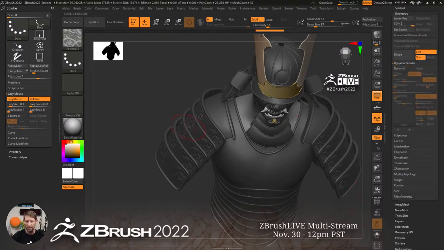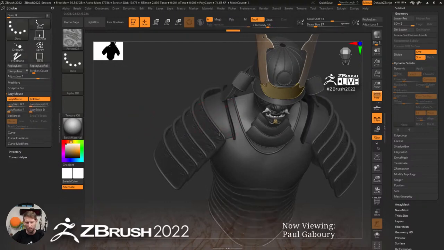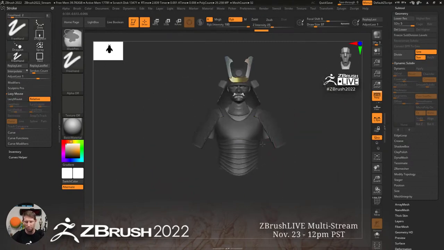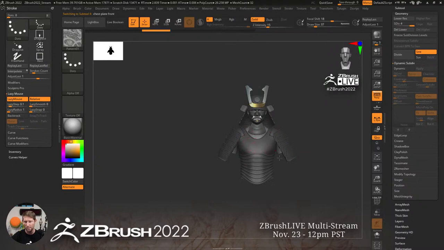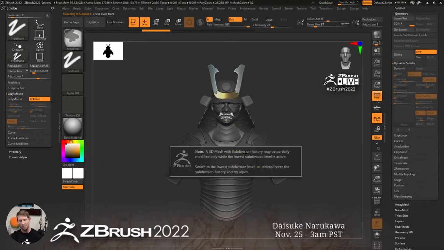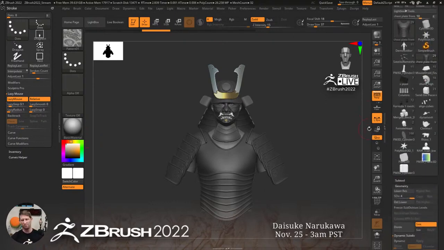So I apply that. And then now this part's the only part that I really care about, right? So looking from above and then apply that noise, right? So this has been a really nice way for me to be able to put noise where I want it, right? So just another example of using this combination with things like this, right? Just adding to the brush system that we already have.